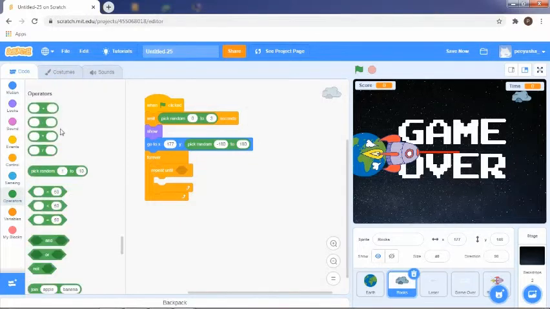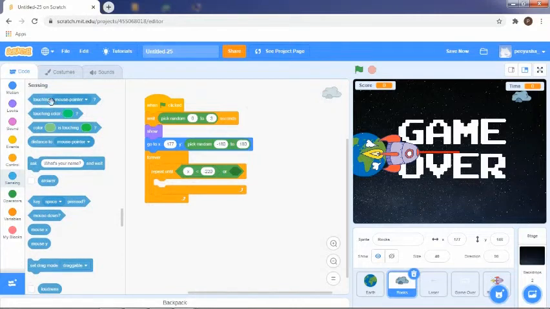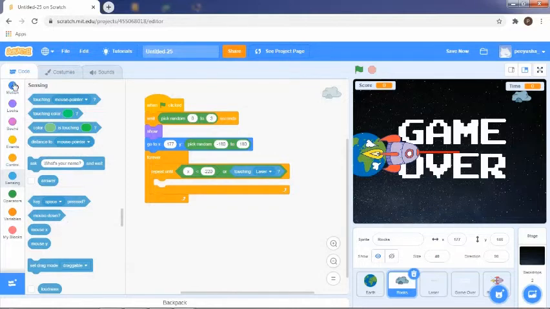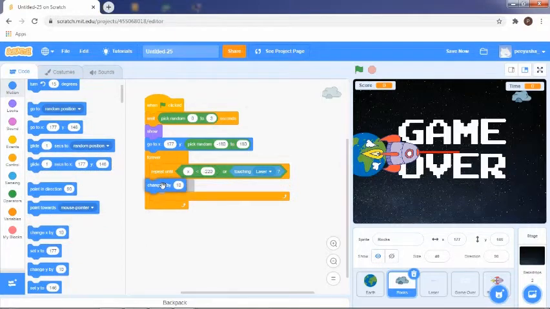So let's go to operators, drag and drop an or in the repeat until, and then again the operators, and till the time the x position is less than -220, or let's go to sensing, if it is touching the laser, till the time this is happening, keep changing the x position of my rock by -5.